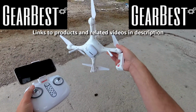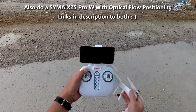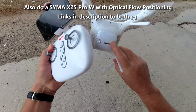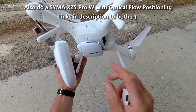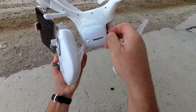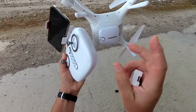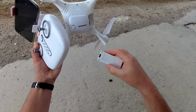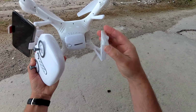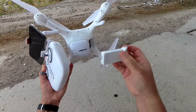Syma X25 Pro W this is, so it's got the Wi-Fi on it as well. Tiltable camera, 720p apparently, and obviously I'll check that out and put some footage on as we go through the review. Takes a micro SD card, so simply make sure you've got one of those. It doesn't come with one, by the way. 1000 milliamp hour 2-cell battery, and it's got its own proprietary charger, and it's a proprietary battery as well.